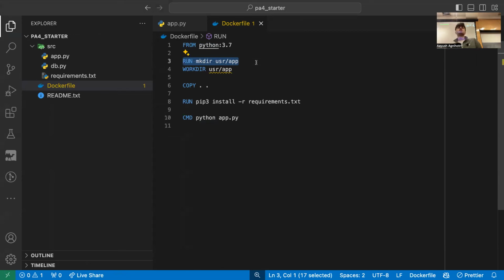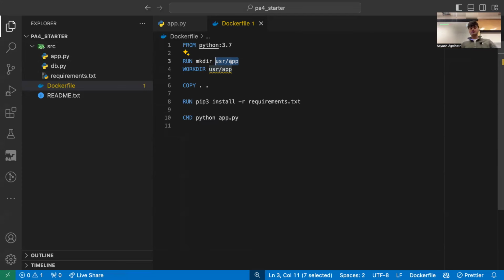the next thing we want to do is make a directory to store our files in. What we've usually done is created a PA4 starter, and then inside there we have a source folder, and inside there we have our files. For Docker, we want to create basically the same thing, but the convention is to do /usr/app, where user would replace PA4 starter, and app would replace source.